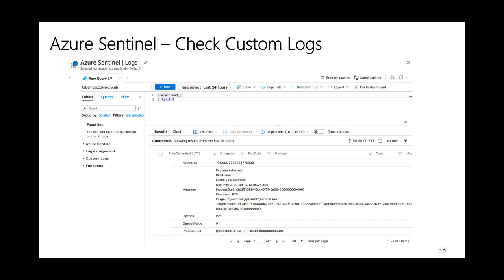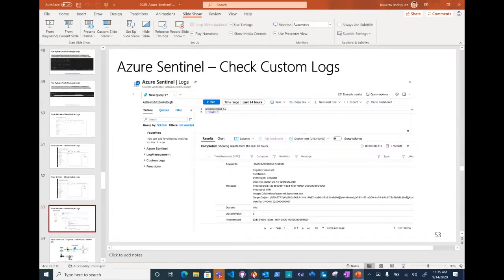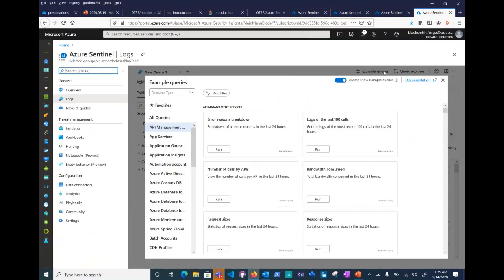And at the end of the day, you can just do some basic analysis in here. In this case, something that I love to do all the time is just to see the schemas. As you can see, the name that I used was pre-recorded underscore CL. And if I start getting deeper into this specific message, I will be able to see how this is set up. Before we do that, I can actually show you a little bit how this is done.